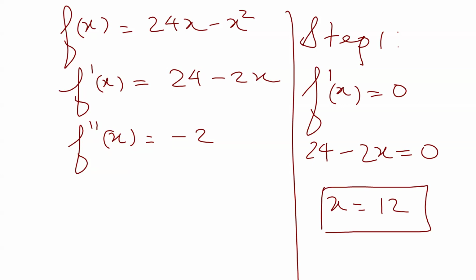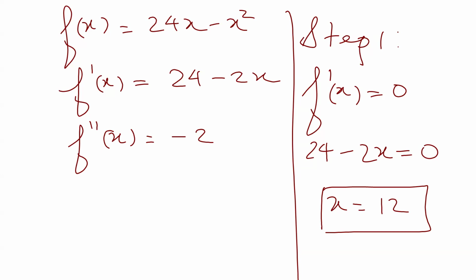Fine. Now the product should be maximum. That we need to prove. Without proving, you just cannot write x is equal to 12. So the first part is 12, second part is 24 minus 12, which is equal to 12. We have to show that there is a maximum over here. What has maxima? The product has maxima.